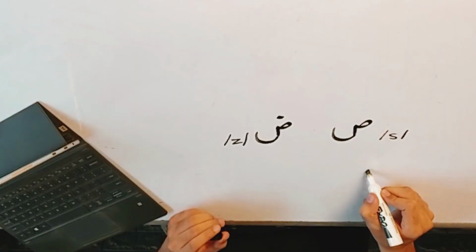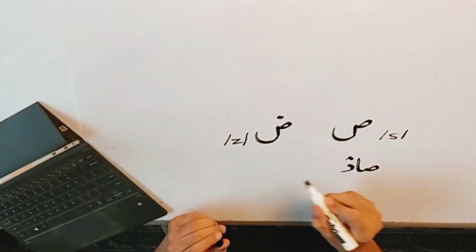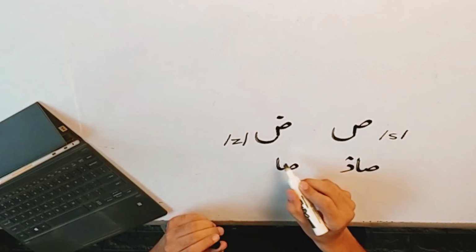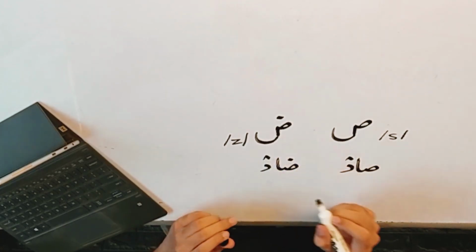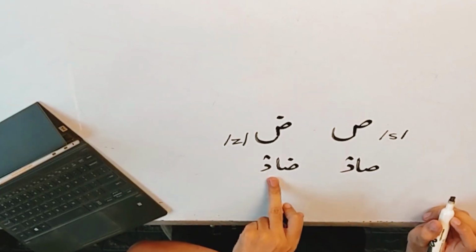Okay. Now another interesting thing, the name of this letter in Arabic is Sad and the name of this one is Zad. Okay, Swad, Dod in Arabic, but we say them like, rather than Swad and Dod, Swad and Zwad. Now we are going to just simply practice some words, how to write them.